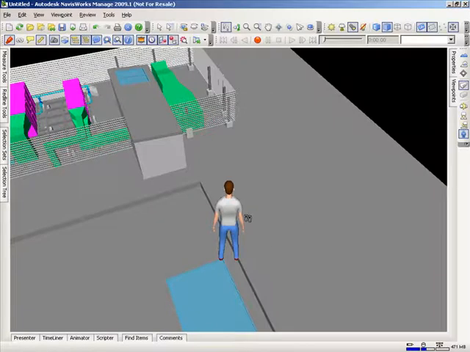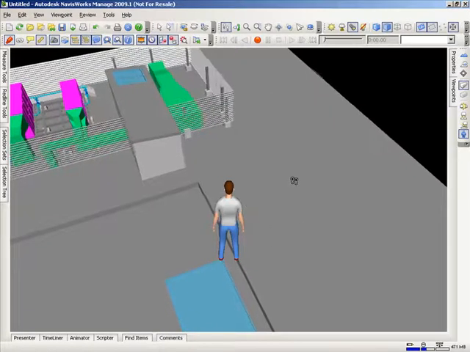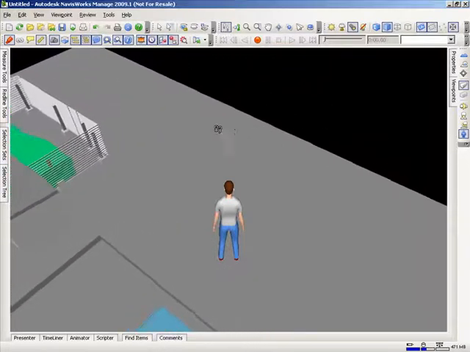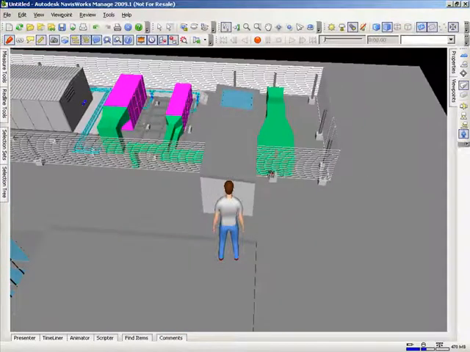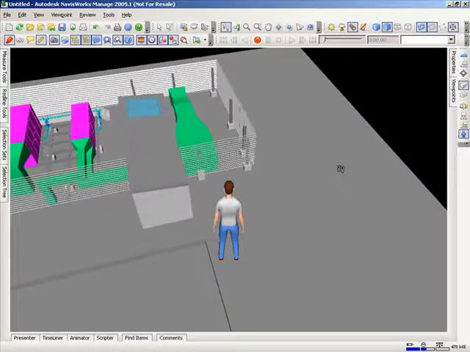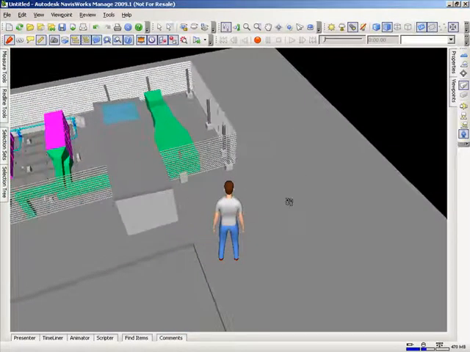I can turn this on and now I can see a human-sized figure inside this model, and now I can get a little bit of perspective of how big things actually are. But if you notice, it appears as if I'm walking about 15 or 20 feet above the building. Well, we have some additional functionality once we engage this walking tool, and we can actually turn on gravity.